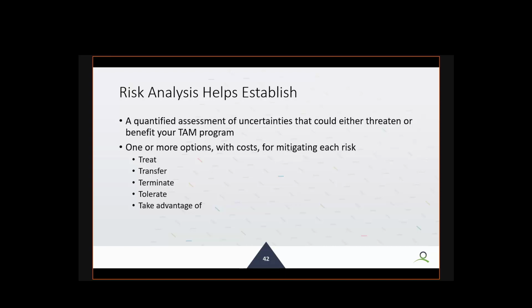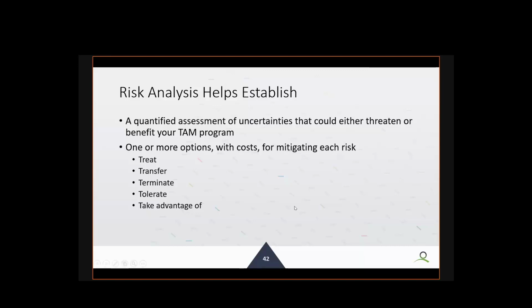If you're transferring the risk, that's typically transferring ownership of an asset from one agency to another agency. That's how that happens in asset management. It doesn't happen very often, but then maybe there's future obligations you don't have to worry about. Or maybe there's an initial cost to get that asset to a given condition so that the other agency will accept it. And again, with terminating a risk, maybe closing a facility, are there costs related to that? Are there potential cost savings related to that?